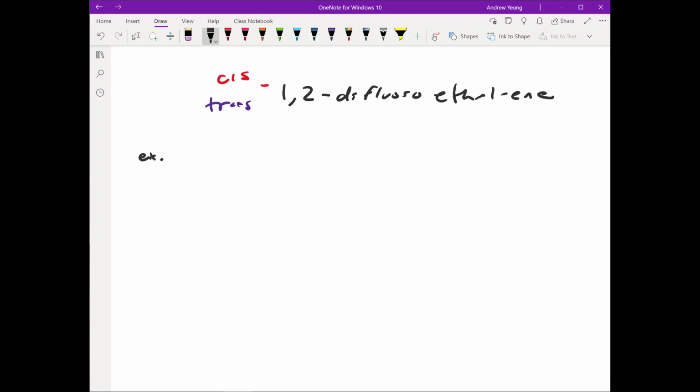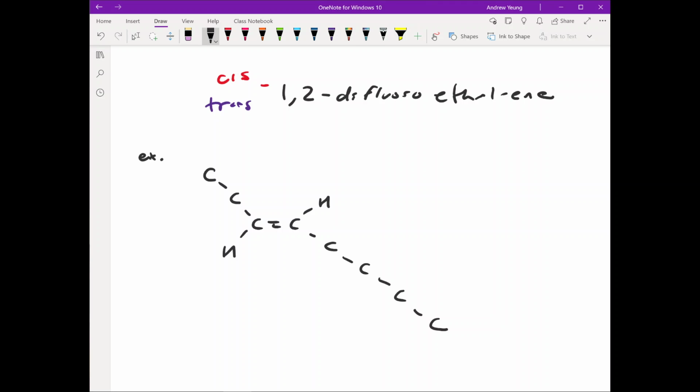We'll end off with this one here. Let's go 1, 2, 3, 4, 5, 6. Okay, so 8 carbons in total there. And let's just put a hydrogen on this side and a hydrogen on this side. Same sort of example, just name this molecule.